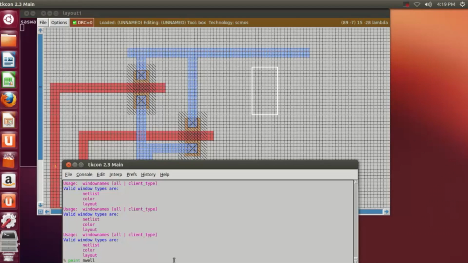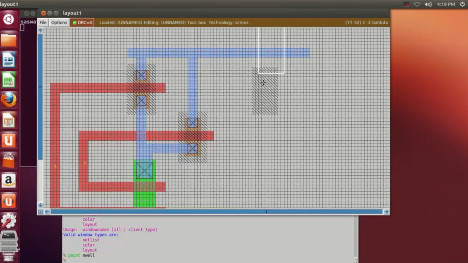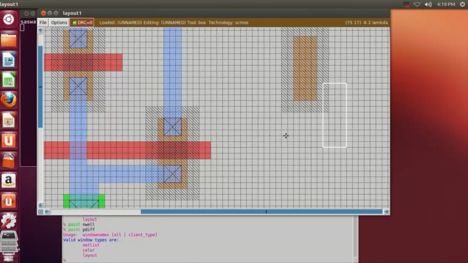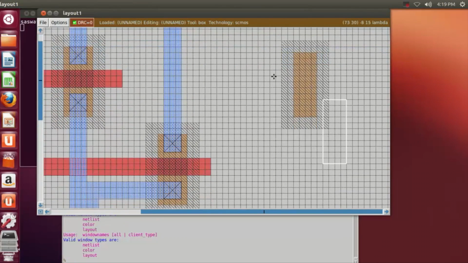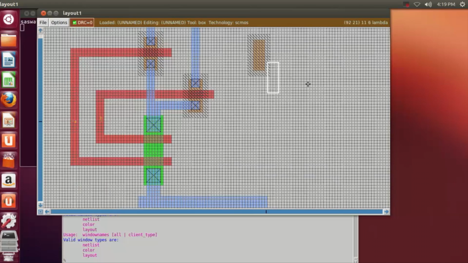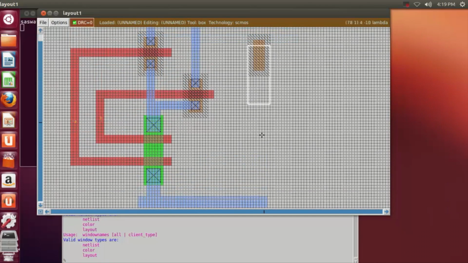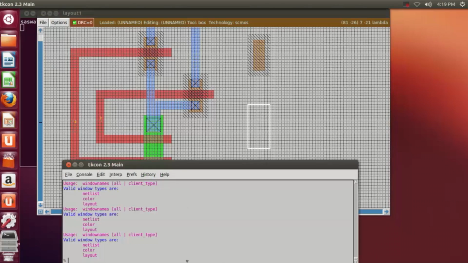Paint nwell. Paint P diffusion. Then paint N diffusion.